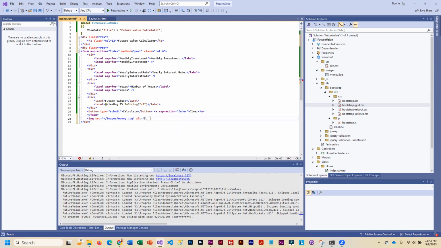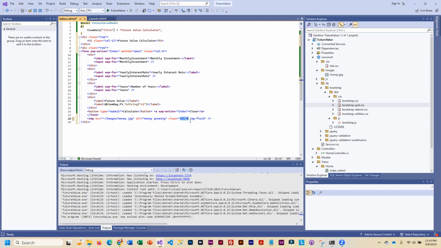Well, I'm going to do my little alt tag, which is money growing. And then for the class, I'm going to do col-4. I mean, I could do 5 or 6. Technically, 4, 5, and 6 all should work. But I'm going to do 4, and then I'm going to do img-fluid, which makes my image responsive. Okay, so that is the class in Bootstrap to make your images responsive.